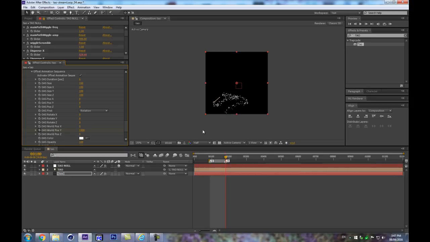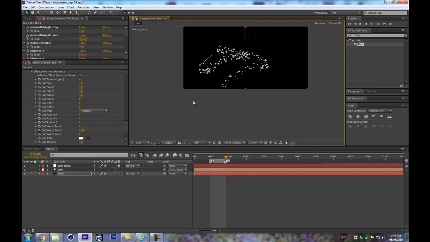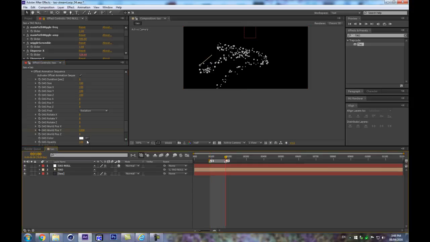So I'm hitting 3 and 1, and just looking at the bottom here if there is any variation. For the moment there is not, so I'm going to continue to decrease that. I still don't have any, and change it while I'm on frame 180, of course.